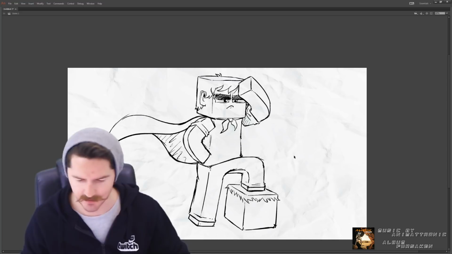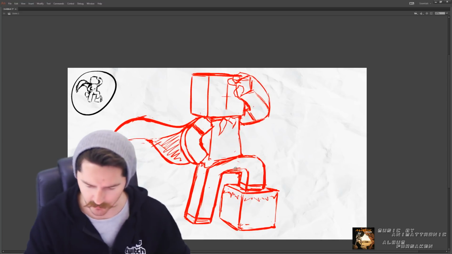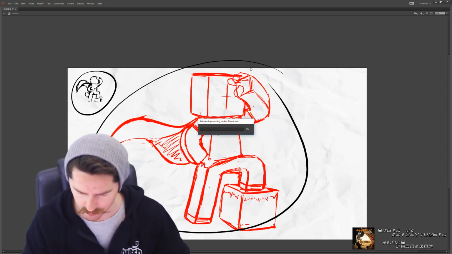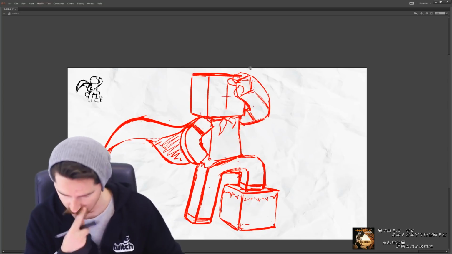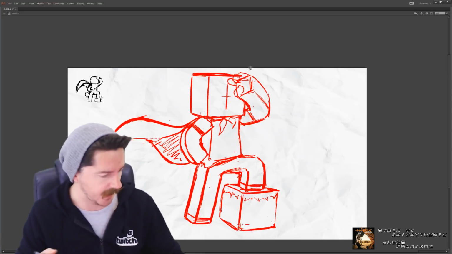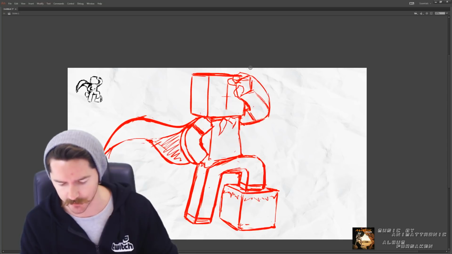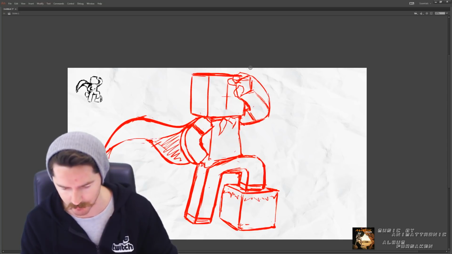Now, let's see our process. We started off with this little drawing. We moved on to a rough sketch, basically filling out the shapes and the sizes of each arm, leg, body, head, cape, block, all that sort of good stuff. Then we got into a more refined drawing. You see his head shrunken a little bit.